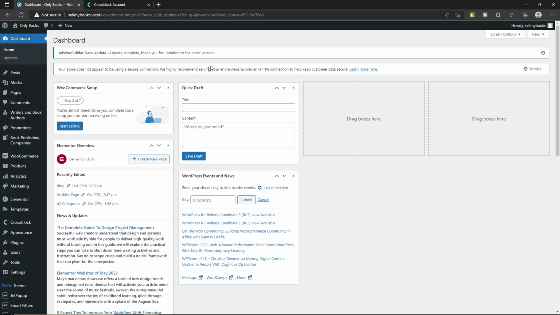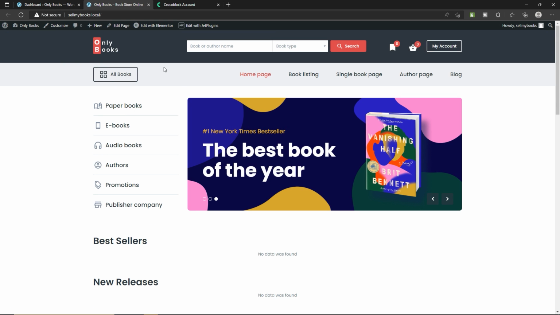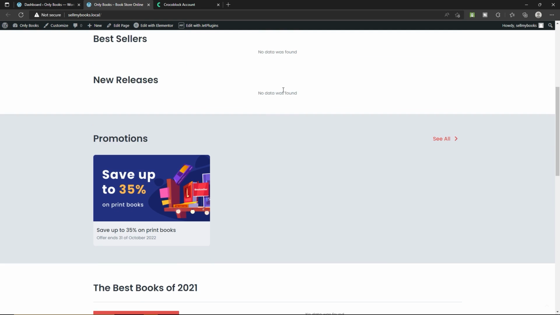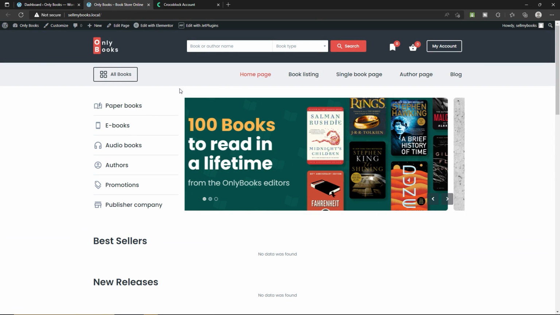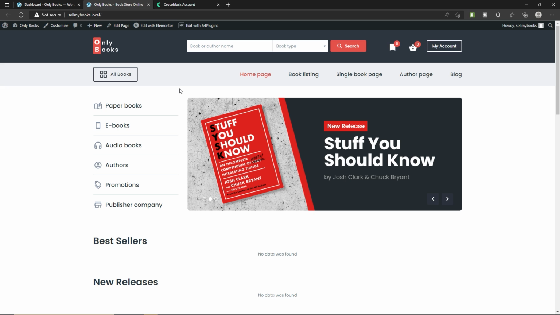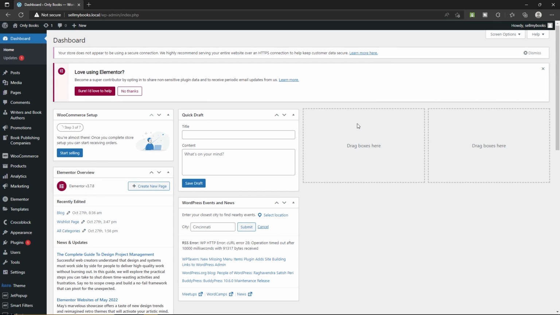And now it's time to look at the template that we just installed. Just hover your mouse over here, right click, open link in a new tab, click on visit site, and now look at here. Alright guys, this is what our brand new website looks like. As you can see here, this design looks exactly like the dynamic template that you can see on the demo website. Now let's close these tabs. Okay, so let's move to the next part of this video.